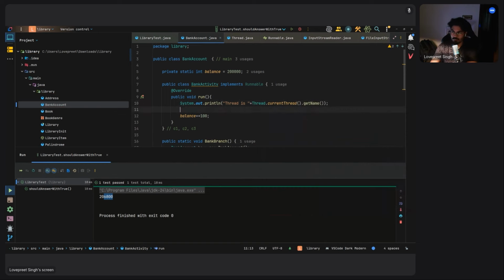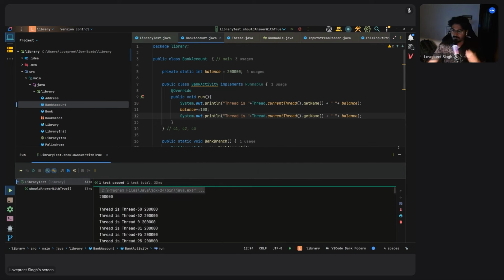What thread I am running, then we will print the amount. Amount is, space plus balance. So it is before updating the balance and then after updating the balance. Let's do this. Maybe we get something good.